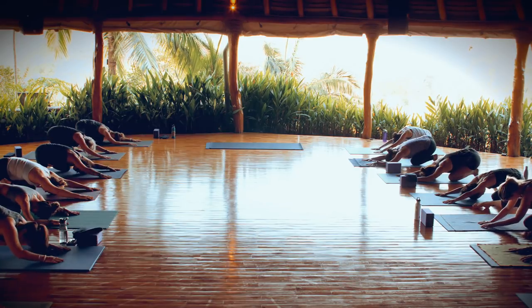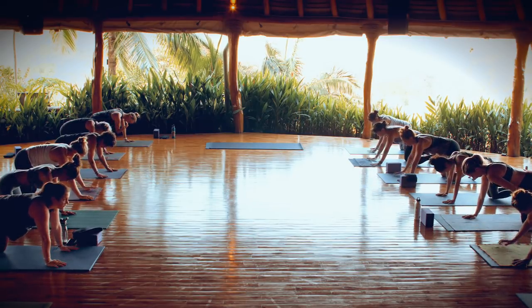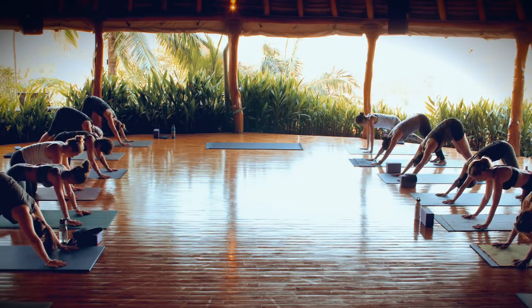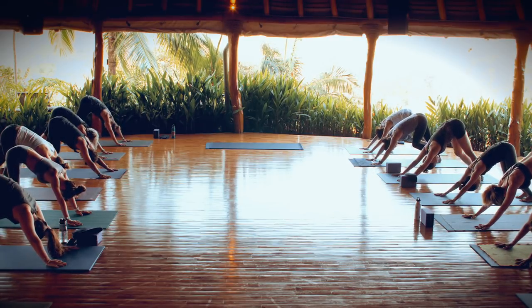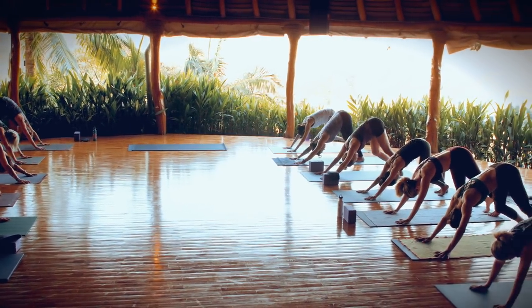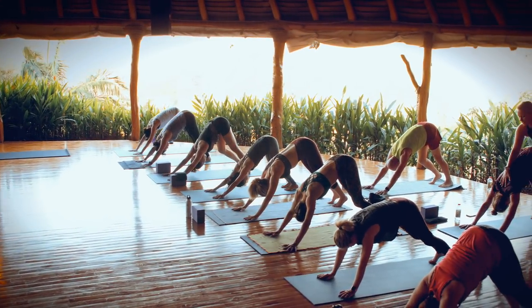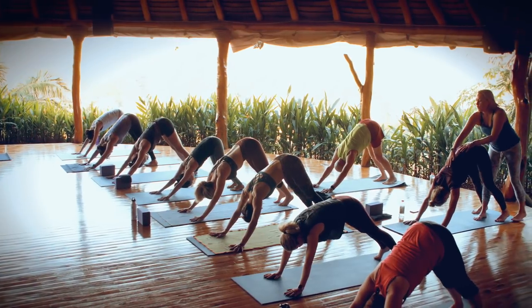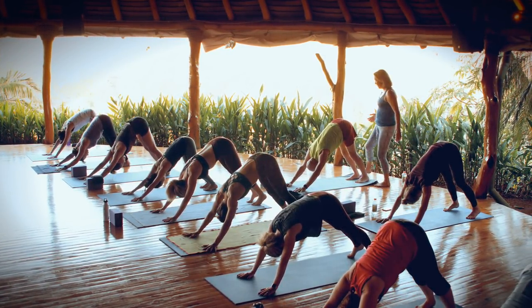Come back to tabletop position and then make your way to downward facing dog. Take any movements here in downward facing dog as you continue to warm up the backs of your legs. Feel some heat in your shoulders. Spread your fingers nice and wide. Look back toward the back of your mat, relaxing the back of your neck.